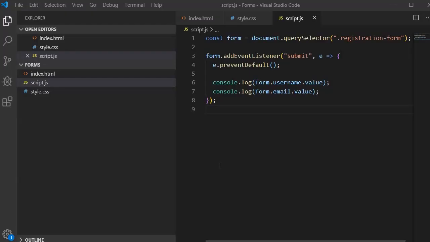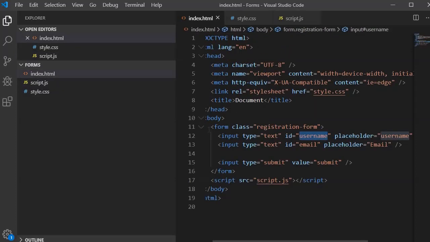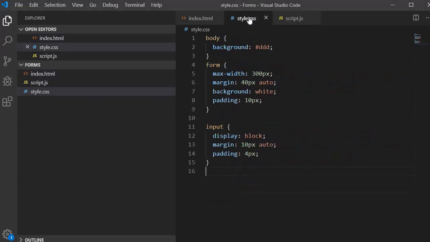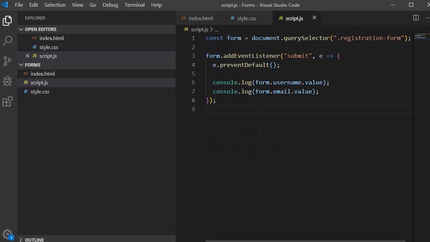Prior to wrapping up the session, I wanted to reiterate what we have done. We have created an HTML file which contains a form and two different input elements. One is for username and another one is for email. Along with that, we have an input button for submit. To make our form look beautiful, we have also created the style.css, and after that we have created the script.js. Within that, first we removed the default behavior of the form by using the preventDefault method of the event, and afterward we take the username and the email provided by the user, and print them into the console.